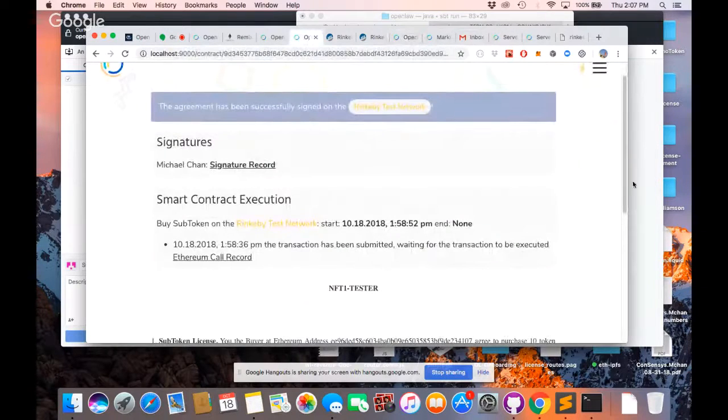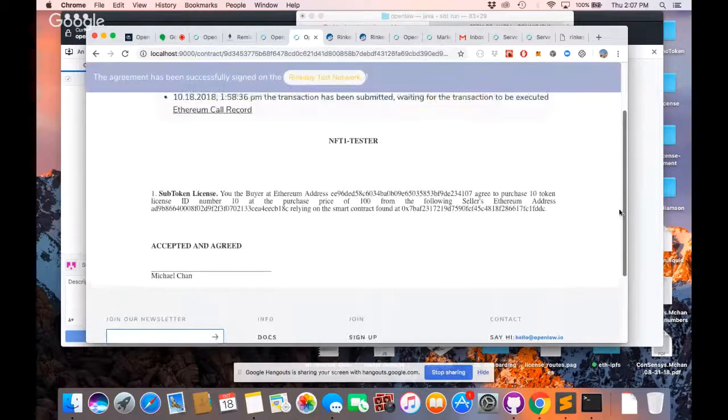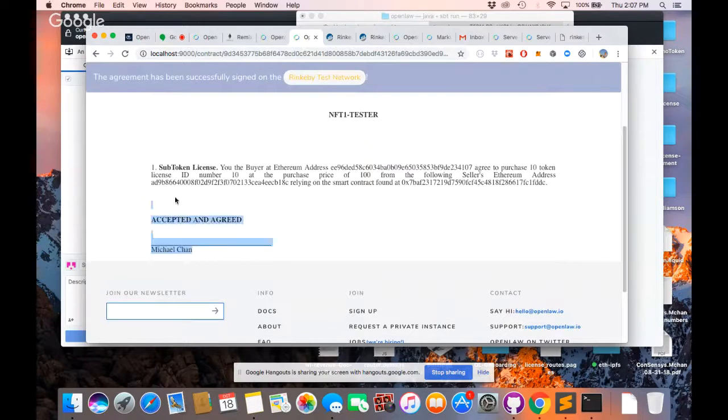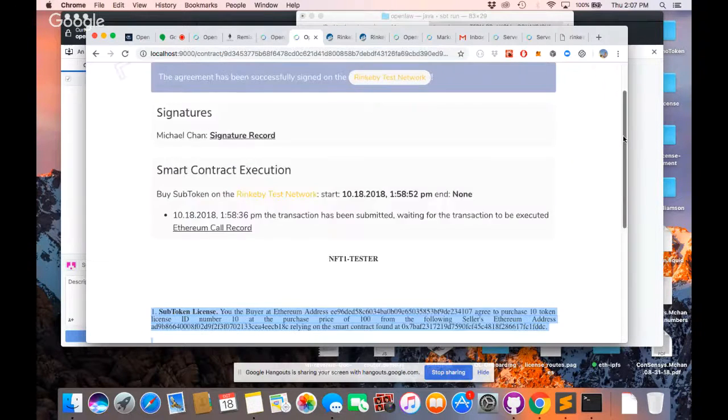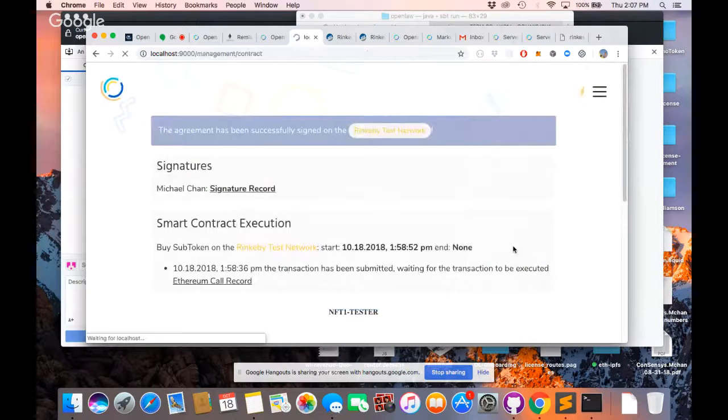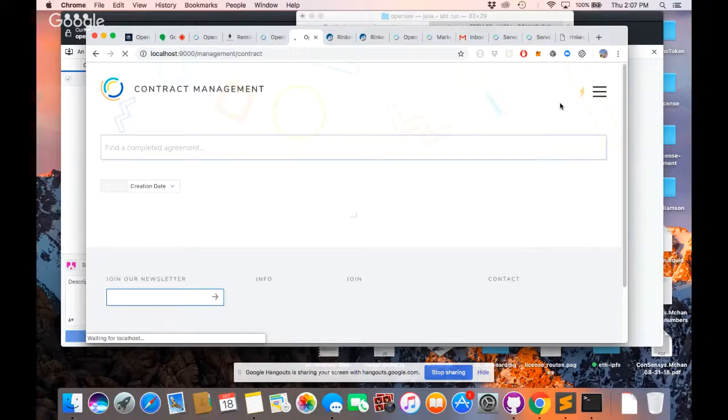So after you send the first contract, you'll have the agreement here, and as you can see, the printed out version is right here. And then the other thing to look at, I would say, is contract management, where you can see all the contracts you were working on.